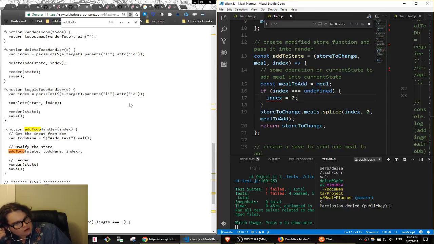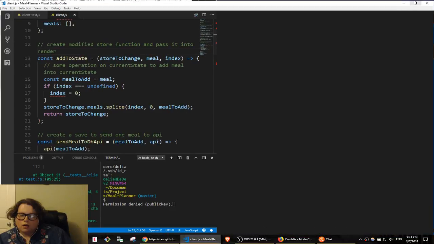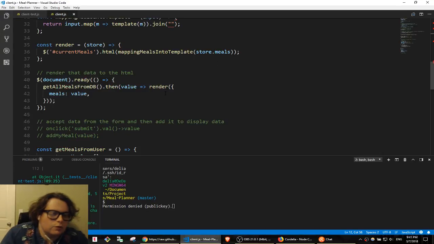Okay. Then he gets the value of the to-do from the thing, passes that in to the add to-do, and then he renders. So let's go over our code and make sure that we've got a render.